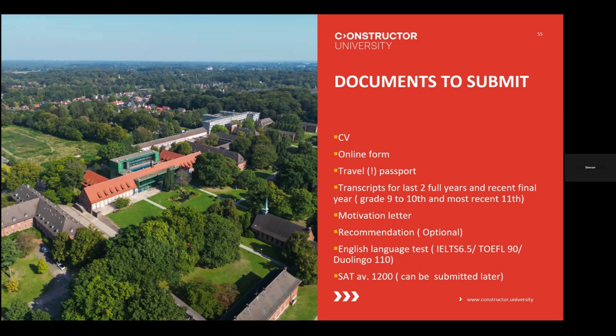If you're going to join in September, you can start studying without any issue. And later you can sit for the exam in October and December. And we have 2 different dates for the SAT. We have a minimum score, which is 1,200. But as I said, if you have it from the beginning, it's better to upload it. If not, it's okay for different curriculums. We are checking if it is needed. We will ask you to pass the exam, and you have time for that.